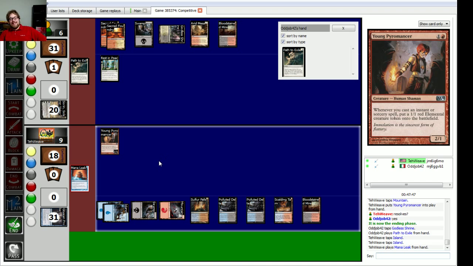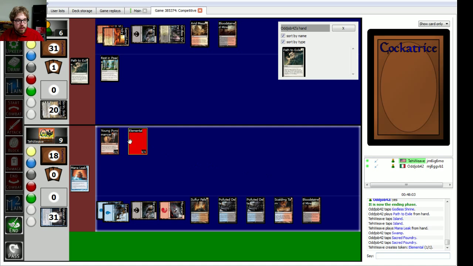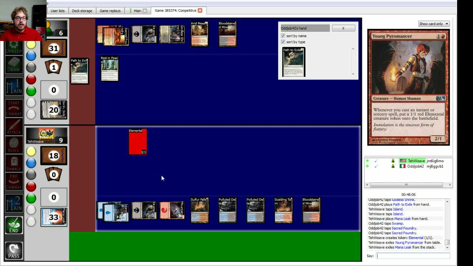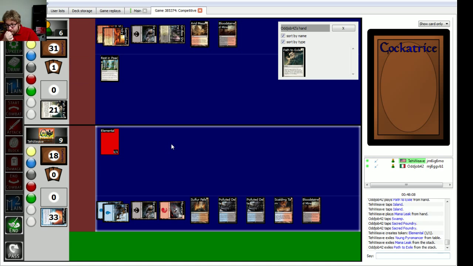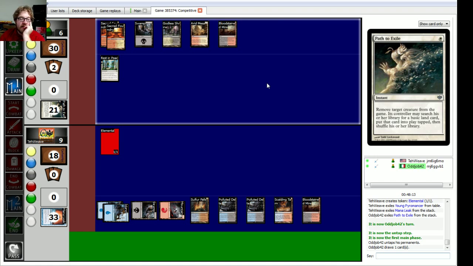Mana Leak. Pay three, you've got it. Pay three. Alright, still get a token. Elemental. It is red. And exile. Okay, so he no longer has Path to Exile, but now he's got two cards. The long and grinding game that is Grixis Delver.